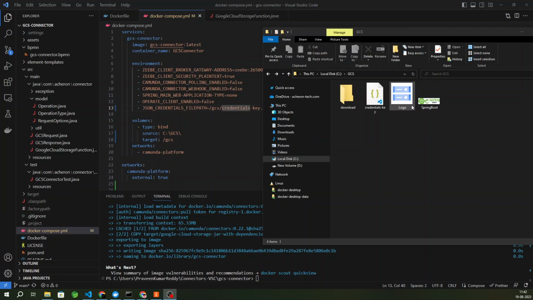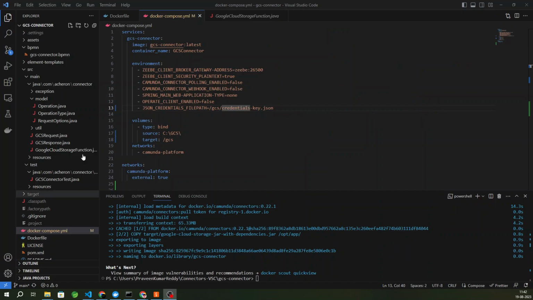I have also got two more files here, which I'm going to upload and show to you now. In the compose file, there is one more section called networks. I want to connect to the Camunda platform 8, which is already running. With this networks section, I can communicate to the containers of the Camunda platform 8 by using the container name like this. That's why I have used the network. These below properties are as per my requirement; you can configure them as you need.